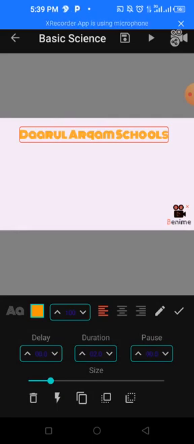Okay, fine. Now, another thing that I want us to look at is the delay, duration, and the pause. So, you also work with the duration. Now, when you click on this, you have the duration, which is 2.0. So, this duration is talking about how you want the final output to look like. If you put it as 0.2, it will be too fast. So, you want your learners to be able to read it before it goes, right?